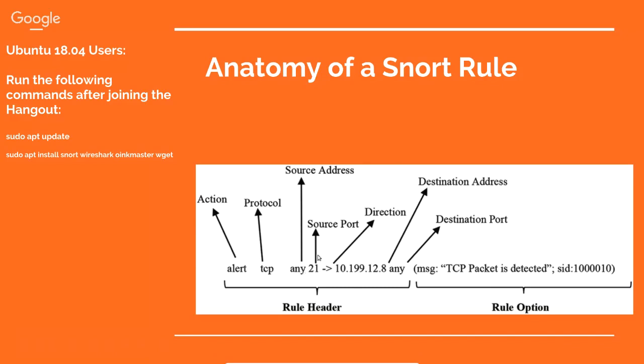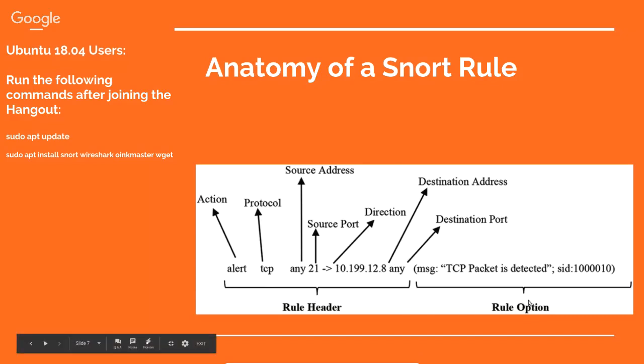Then you're going to have your source port, and then you define the direction of the traffic. And again, this will be your destination address. This could also say any or be a variable. And then the destination port. Again, these can also be variables, or you can be more specific, or just say any port is fine. Then you go into the rule options. I should note everything in this header field is required in a rule. So if you're ever writing your own rule, you always have to have all of these fields.